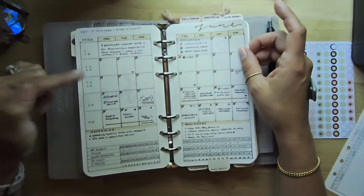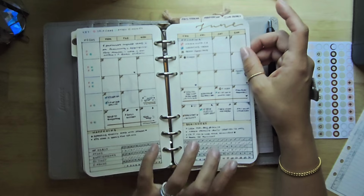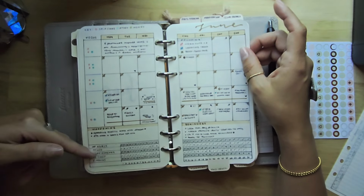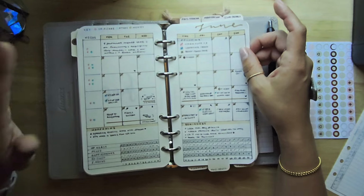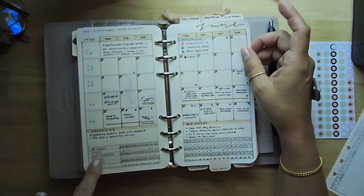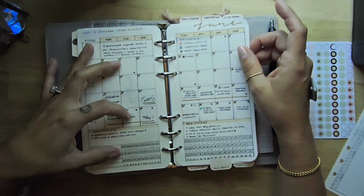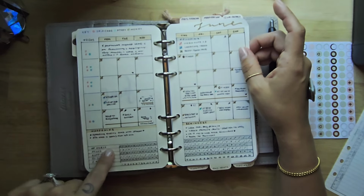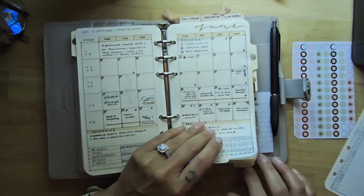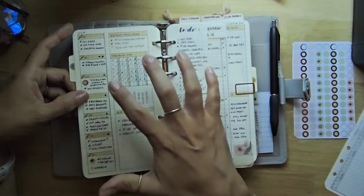And the other thing I'm liking is the tracker in the monthly. I might switch this around and maybe put it sideways. I think I like that better. But for now, it's working just fine. I have it here at the bottom where I'm tracking the most important things for me during the month. Instead of adding them only to the weeklies, I just have them in the actual monthly overview. And then on the weeks, what I've been doing is just adding a few things that I'm focusing on just for that week.